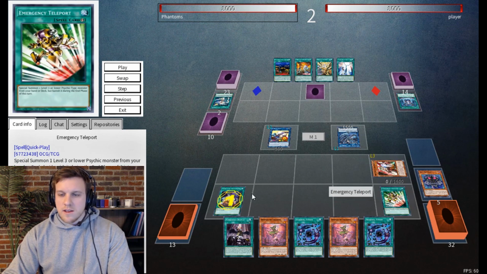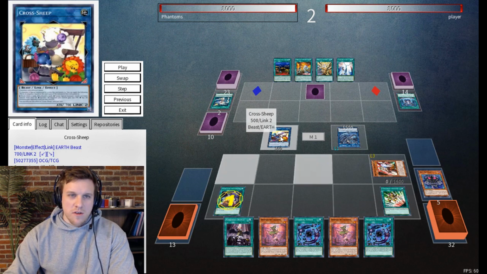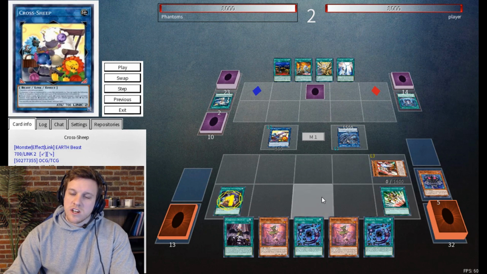I activate E-Telly and Patchwork because I'm going to want to go into Guardian Chimera here, and we don't want to use Cross Sheep if we can help it as the field material because we want to summon Chimera to here and then use Cross Sheep later.